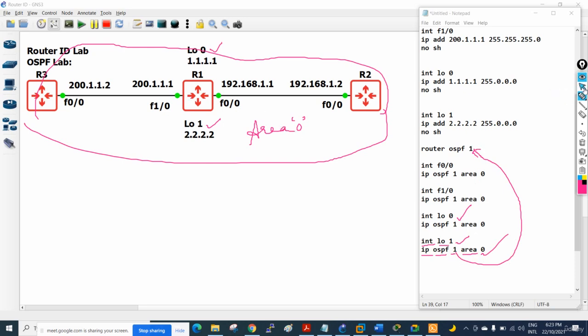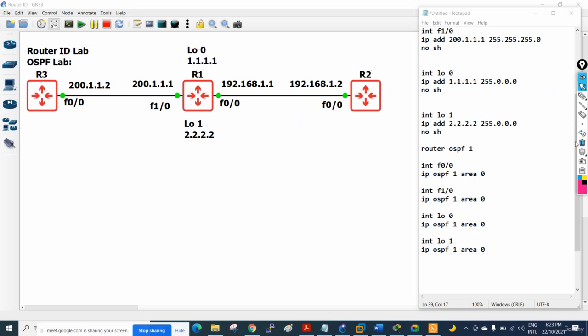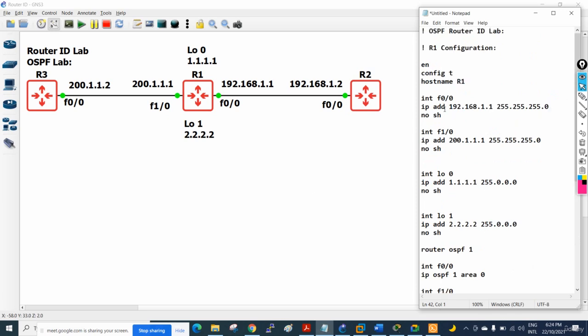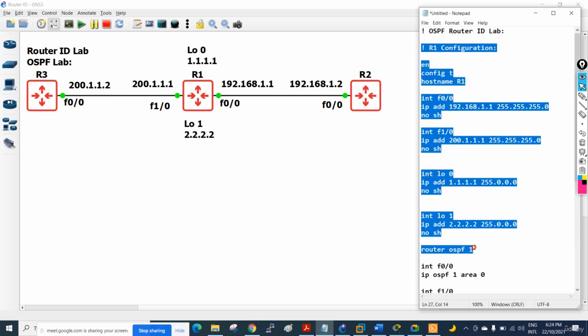Okay, so now we will configure OSPF for the other router. This one is the configuration for R1. Now let's do the configuration for R2. R2 has the same configuration, but we have only one interface, so it will be much easier compared to R1, with less configuration.